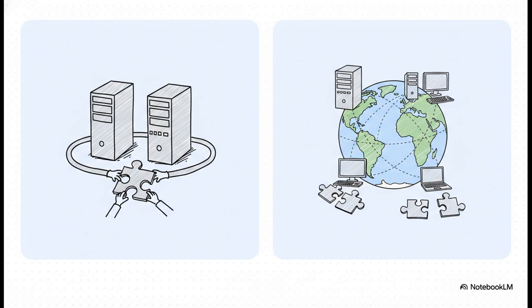Now, inside this family, there are two main flavors. You've got cluster computing. Think of it like a team of identical twins working on a puzzle. They're all the same, they're sitting right next to each other, and they're super coordinated. Then you have grid computing. This is more like recruiting a team of experts from all over the world. They're all different, spread out, but they come together to form this one virtual supercomputer.